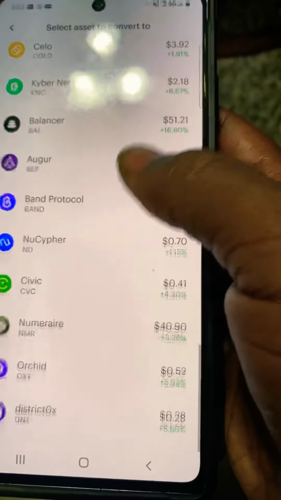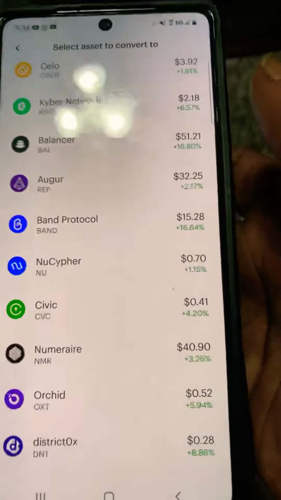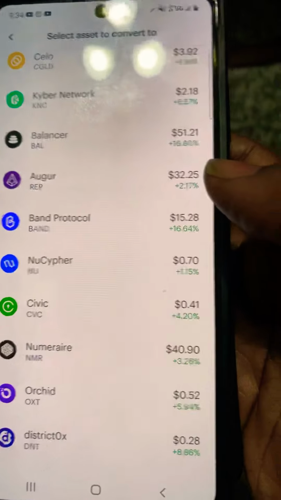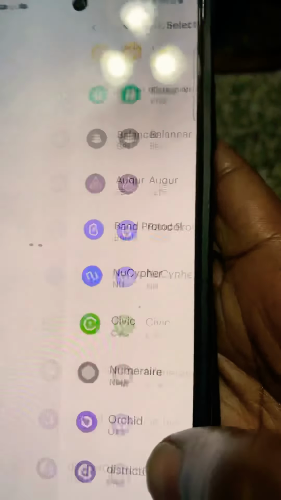The whole entire crypto world is up, y'all. That means money to be made. So, taking into account that I got a small amount of money, District Ox looks pretty good. So, hey, I'm going to get me a little District Ox.